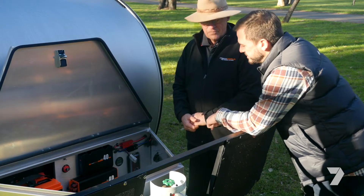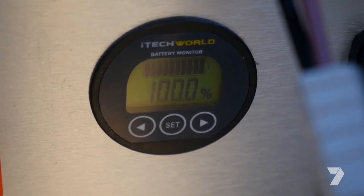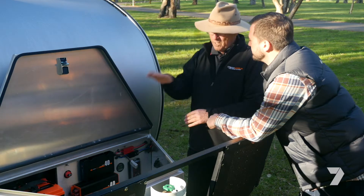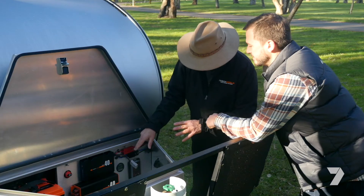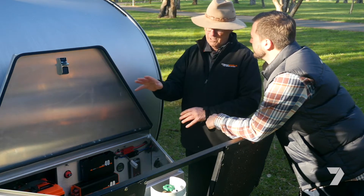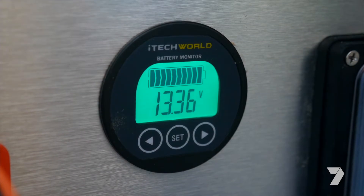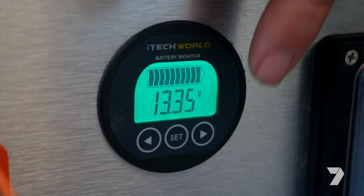So we can also see that there's a dial there — is that an indication of the health and life of the battery? Well, the thing with lithium batteries especially is they keep full power coming out until they die, and then they die suddenly. So this other thing here is called a battery monitor, and it tells you exactly how much power is going in, how much is coming out, and what the current state of charge of your battery is. That's what that little dial there is — it tells you exactly how much charge you've got left.